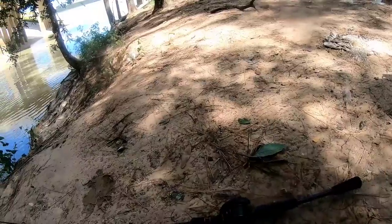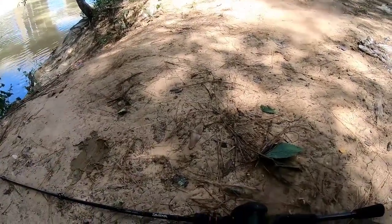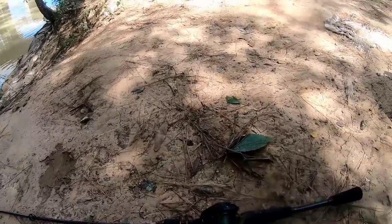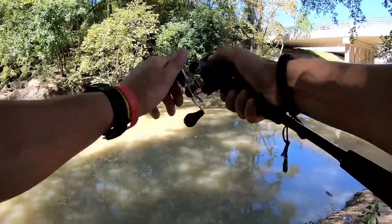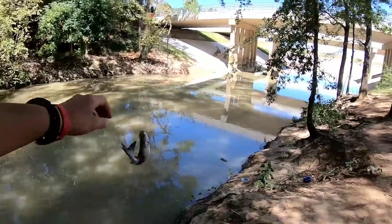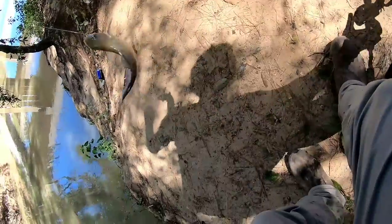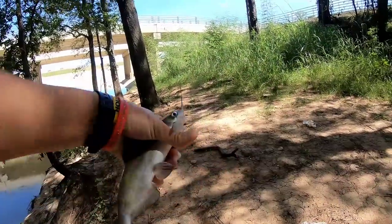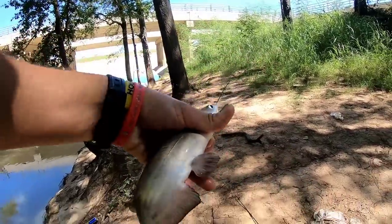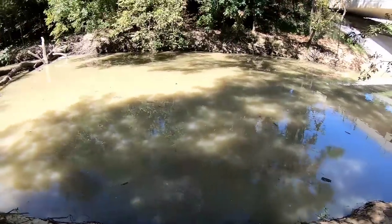If you're short-handed on gear and don't have a bait running reel, or maybe you forgot it, something like that works great. He's still there — he's being a little aggressive with it. Let's give him a few more seconds. There's a fish — a little catfish. Not unexpected, that's exactly what I thought I was gonna get. A little tiny channel catfish. Honestly, that could be what was giving us so much trouble with the cut bait — he was unable to take it but big enough to pull the bait out of position.